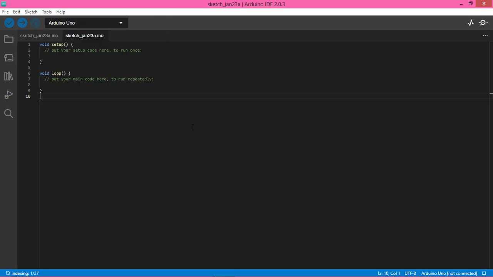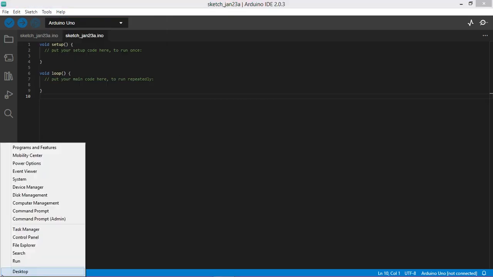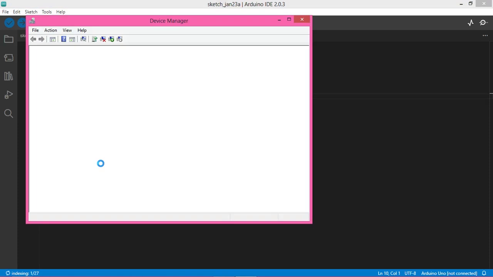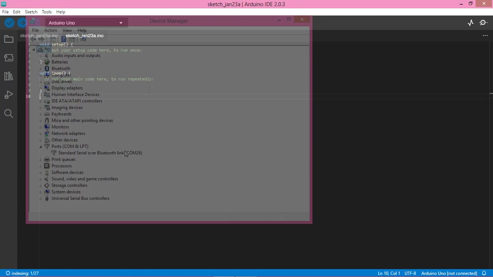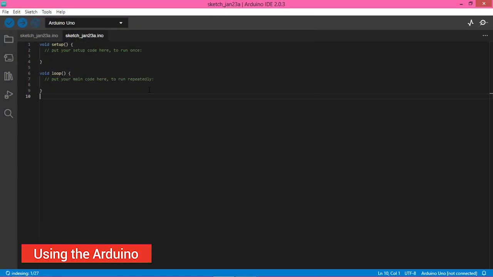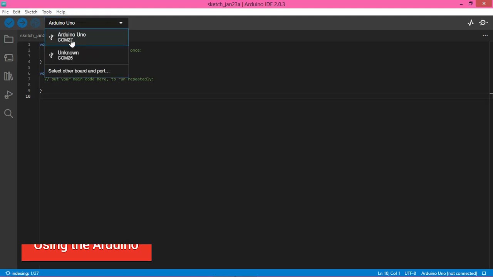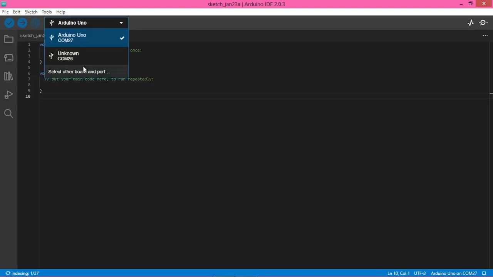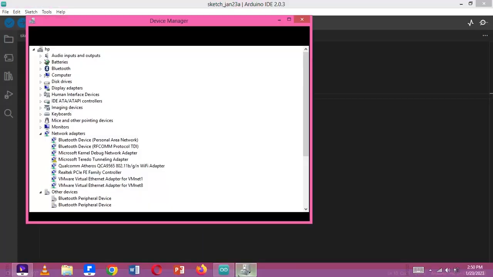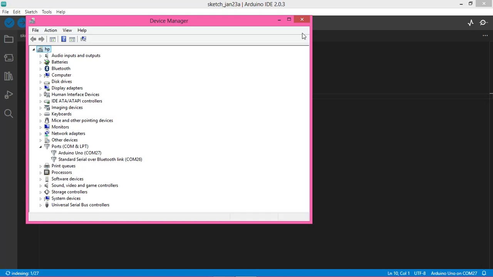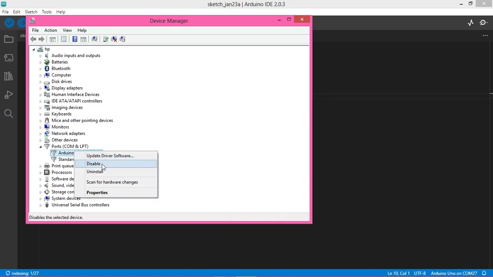If you can't find your specific port, you can go to your Device Manager, and in the Ports menu, you can see and configure the peripherals connected to it. Now I'm connecting my Arduino Uno to the USB port of my computer. As you can see, the IDE recognizes the Arduino board on the COM27 port. I'm going to click that. Also, don't forget you have an option to select other ports, and as you can see, the specific device connected to it. So in the Device Manager, the COM27 port is connected as a peripheral to the Arduino.